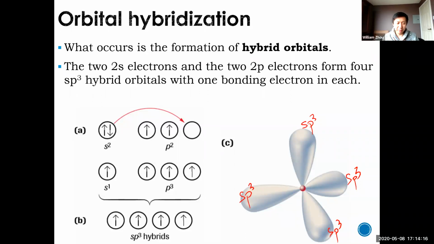So did I make myself clear? The 4 orbitals came together, did some magic, rearranged their energy so that they're now exactly identical, and they have now 4 identical orbitals. It is not simply one s orbital with 3 p orbitals together. No, despite the name suggesting sp3, it is not one s and 3 p. It is 4 sp3 orbitals.